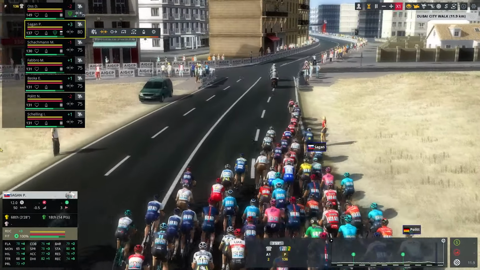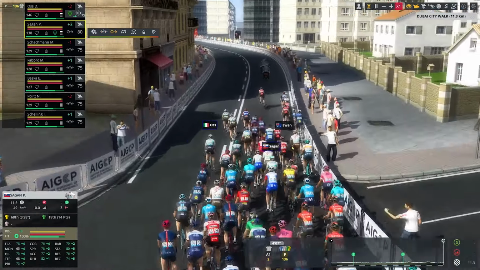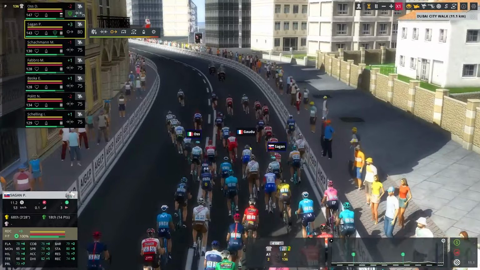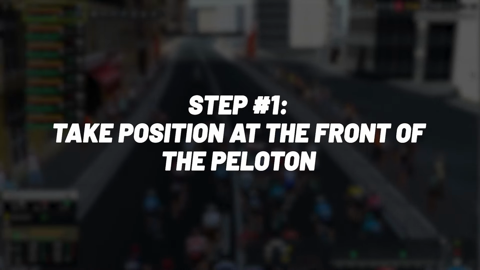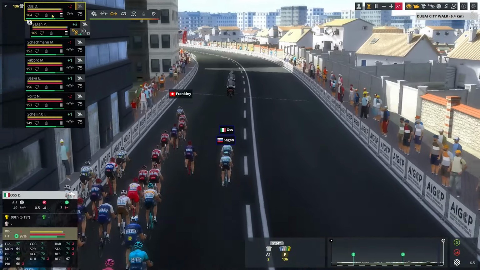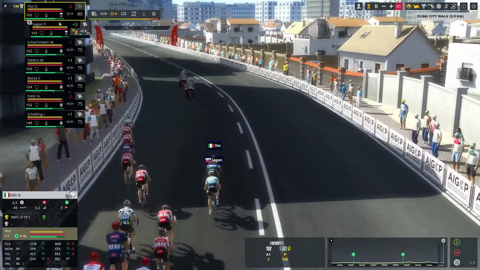Peter Sagan uses this approach in real life all the time, so I've taken him here. Heading into the final 10 kilometers, feel free to take position with your sprinter towards the front end of the pack. I've decided to follow a teammate here who is not going to lead out Sagan, but instead look to keep him to the front of the race.